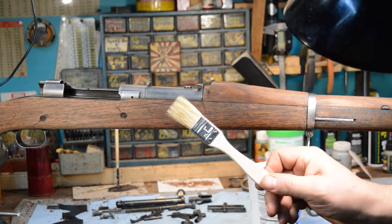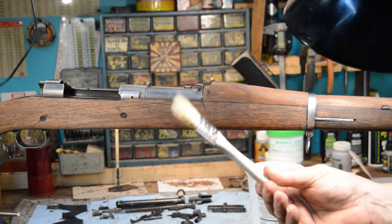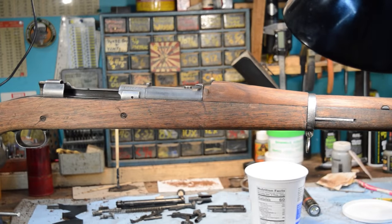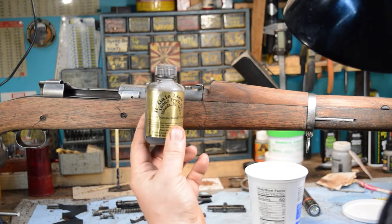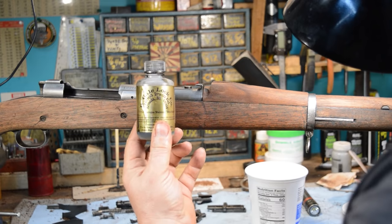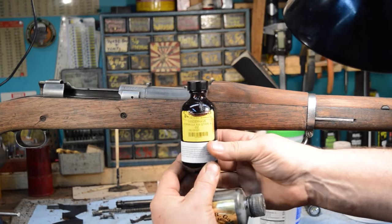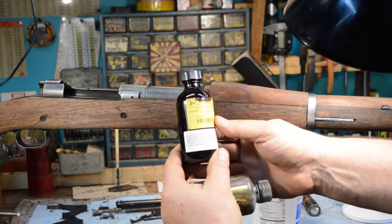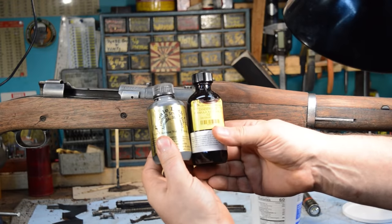Our preferred mode of application is going to be a 55-cent chip brush. Just go buy these things. Don't try to save them. They're not worth saving. I have a stain that I've been using. It's an antique walnut stain, but they're all spirit stains. This is a Vanderhave Formula 13. Picked this up from Brownells. And in case you were curious, here we go.